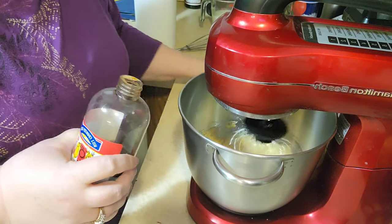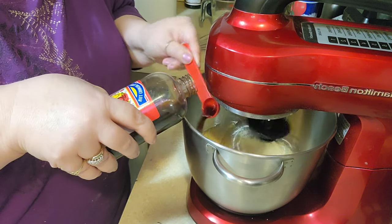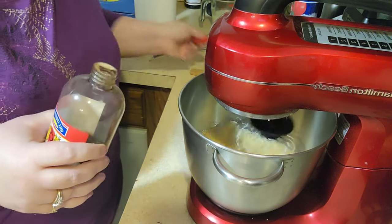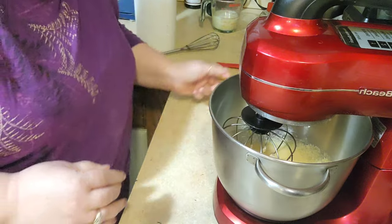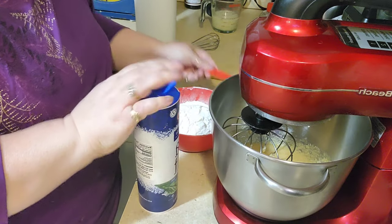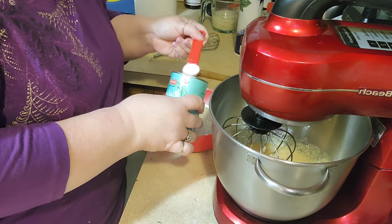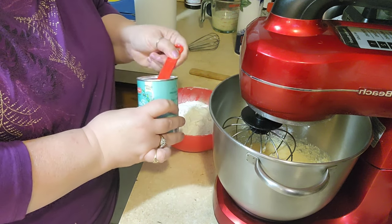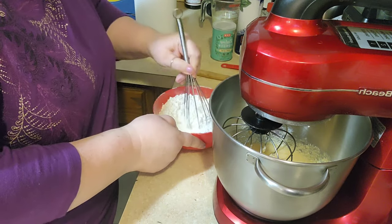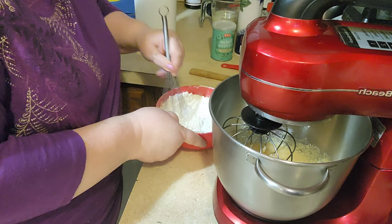One teaspoon of vanilla, and just a little extra. Then we need 1 teaspoon of salt and 2 teaspoons of baking powder. And I'm adding that to my 2 cups of flour. Give that a little stir.